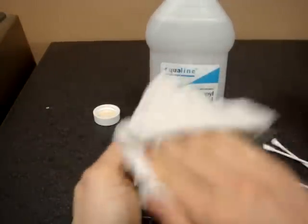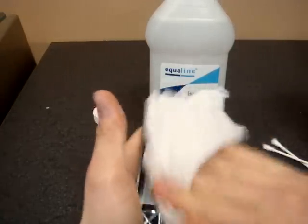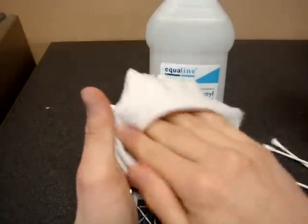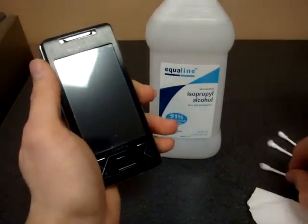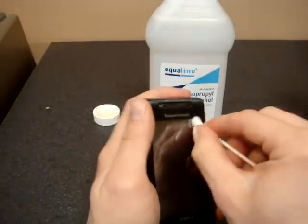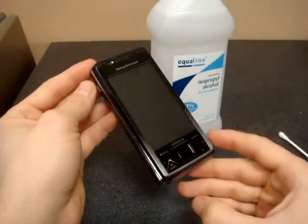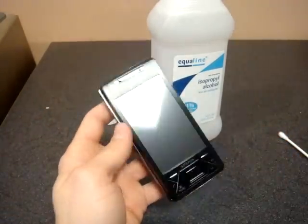I'm going to use my soft cotton t-shirt or towel to kind of polish it — gentle circles. Make sure this is completely clean, freshly washed with no dust on it, because it will scratch the screen. That's a little better. Still needs some more work, so I'm going to take another Q-tip and really focus on the edges now, because that's really where — especially on a recessed screen — the debris kind of hangs out. And when we're done, after a little bit more work, we get a device that looks like it just came out of the box with smooth surfaces, a nice shiny screen, and just the way we like it to look. So that is a good way to clean your screen.